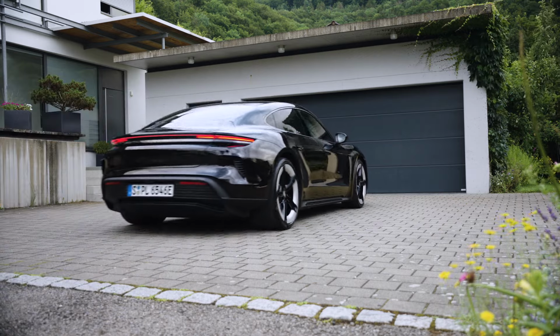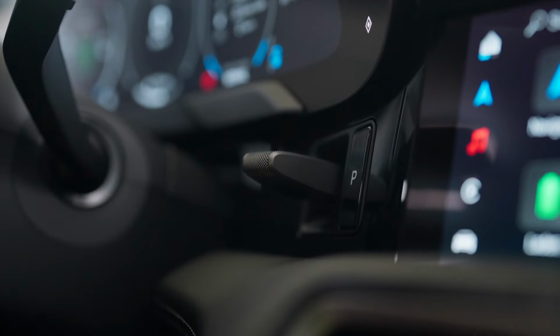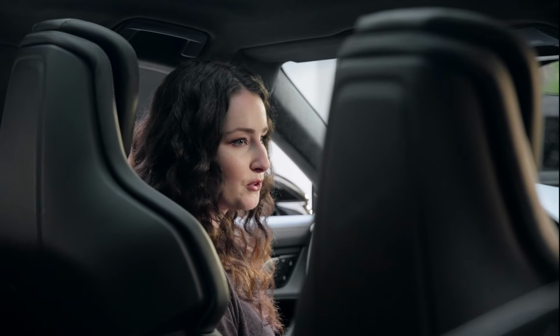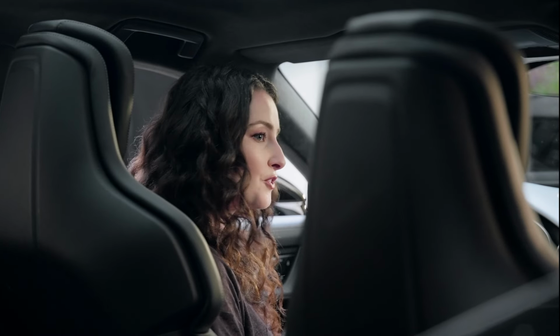To program your garage door opener within the vehicle, make sure that after starting and pulling your Porsche up to your garage, the parking gear is active and the vehicle is positioned correctly. It is important that the vehicle has visual contact with the remote-controlled equipment and stays within the receiver range. For vehicles with an internal combustion engine, make sure that the ignition is turned on while the engine is turned off. Let's start with systems that use a remote control.